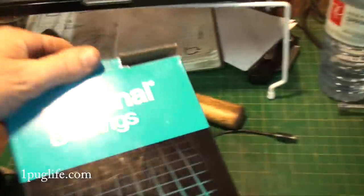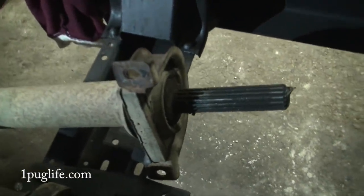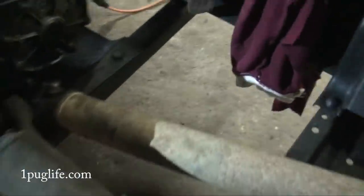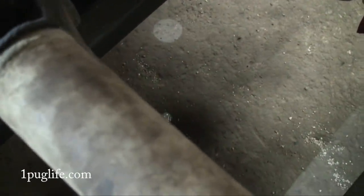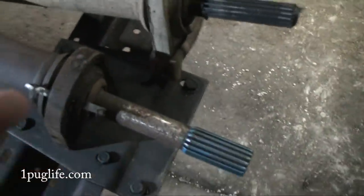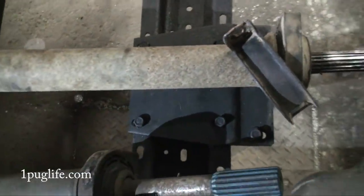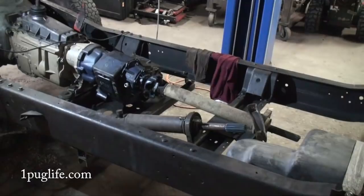We got back from the parts store, had to shoot over there quick, get a couple moogs and a couple of the pan-hard bar ends. This one's just rusted out, right? There's no sense putting old crappy stuff on there. The plan is hopefully that one will fit right inside of that one and we'll just cut it off — but you can sort the size difference of the driveshaft to the stove pipe, and then the length we're dealing with. Different splines, different lengths, different ends — no good. But if we can get that stove pipe on there downwards we'll figure it out.